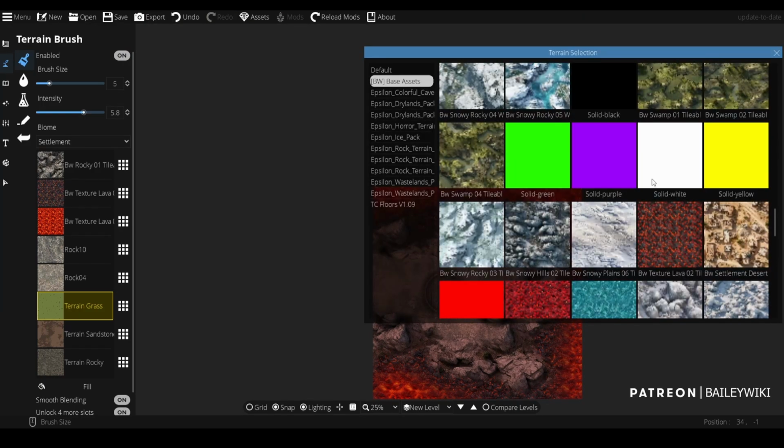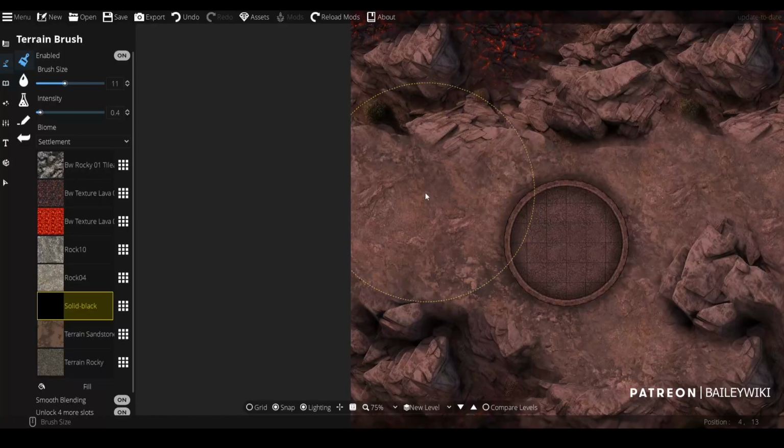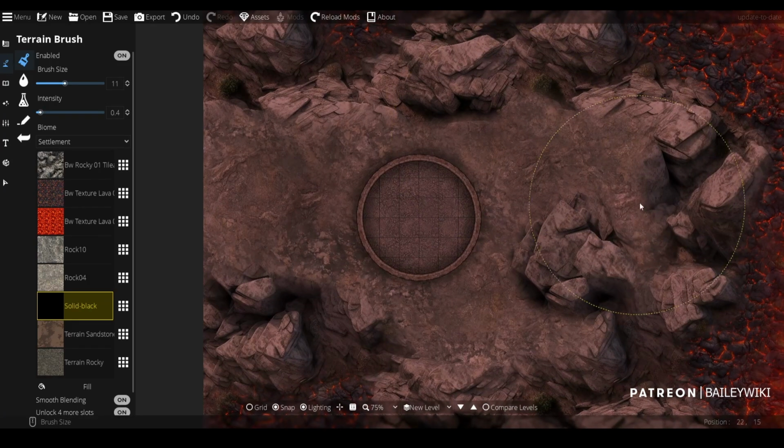And I'll show you, you also have these chromatic options here. If you drop the intensity down very, very low, we're going to use black in this case. And you want it to be very low because otherwise it'll overpower the terrains you've already got in place. But you can see we're starting to darken the terrain underneath. I wanted to show you this because you do have other chromatic textures in the same pack. And you can use them to, use like green to make your sea look a little bit greener as it gets more shallow.